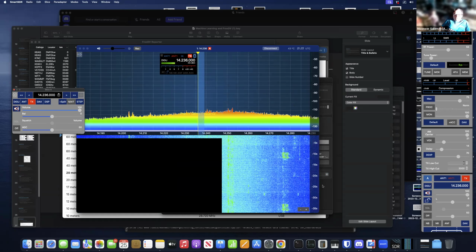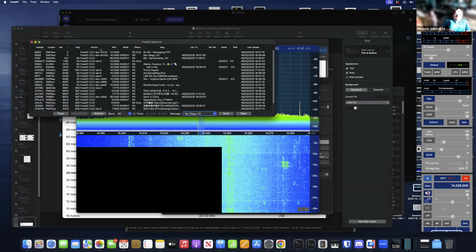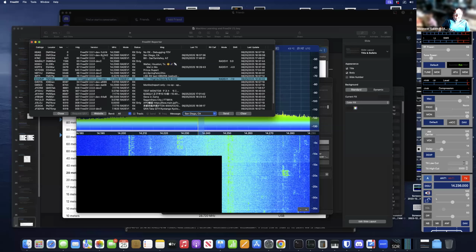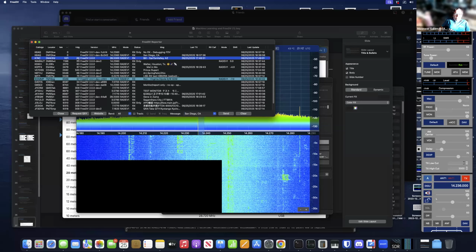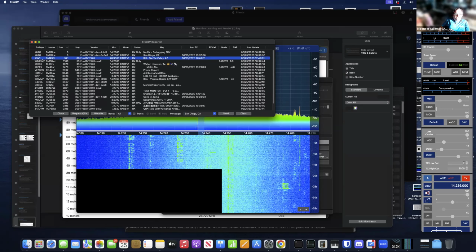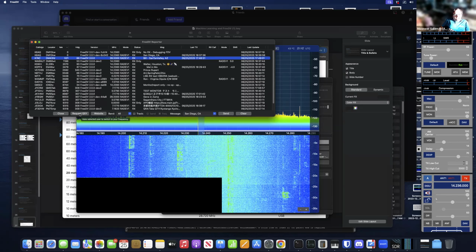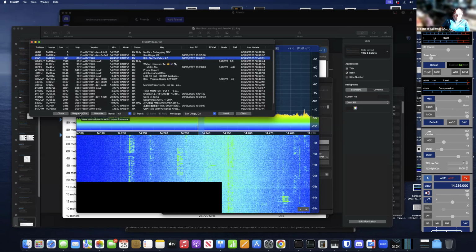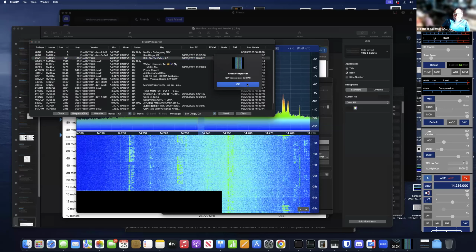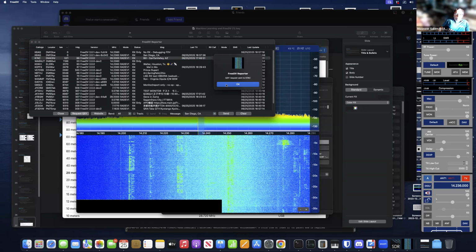And I'll go ahead and put it back on 14336. And one final thing that's really, really cool is you can actually ask someone to switch to your frequency. So for example, if I click on K7AC right here, you'll see that the request QSY button shows up here. And I'll go ahead and push it, and you can see it send a QSY request to that user.